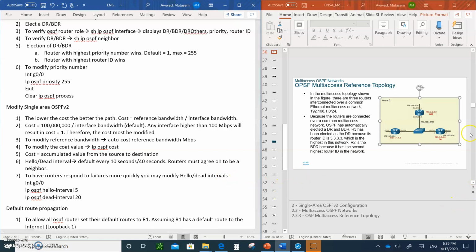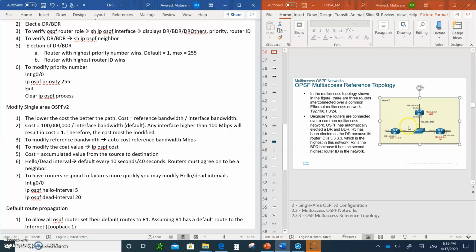All right, another thing that we need to worry about is the hello and dead intervals on the routers. If you remember when we talked about that last week in this video, the hello is every 10 seconds by default, they say hello to each other. You don't have to respond back, you just have to say hello. For example, router 1 says hello to router 2 every 10 seconds by default. And router 2 says okay, he's my neighbor, and is expecting to hear from him every 10 seconds. If he doesn't hear from him after 4 times the hello interval, let's say after 40 seconds, then router 2 will say okay, router 1 is dead.